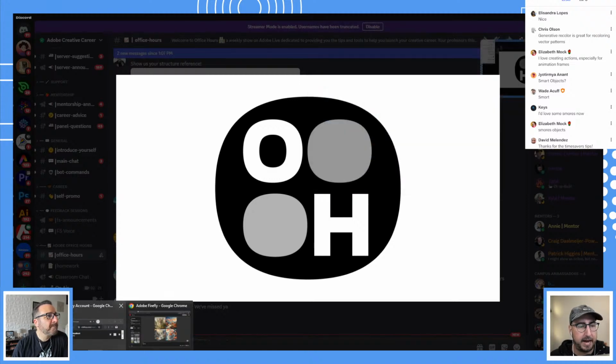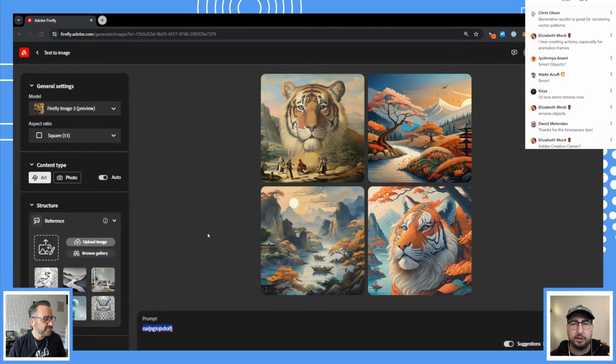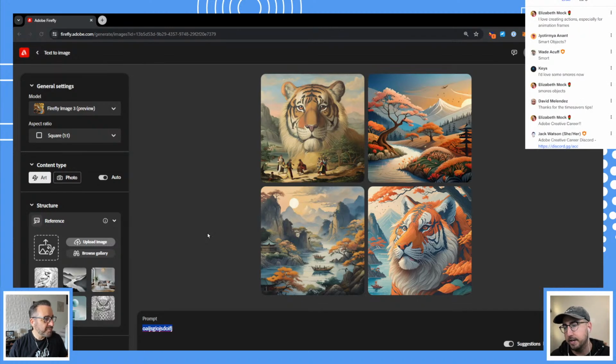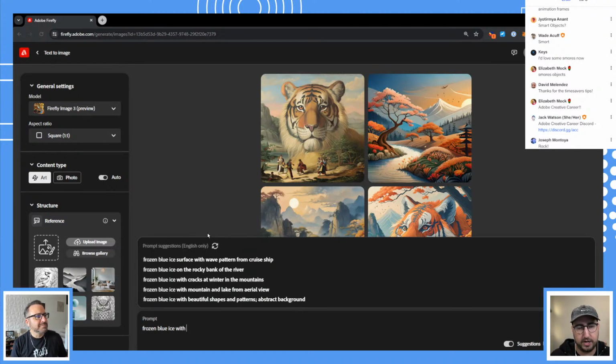Then I'm going to come back into Adobe Firefly, and here we are going to do a structure reference. Really cool to create something in Adobe Firefly. So what do I want this to be? Let's do frozen blue ice with snow.